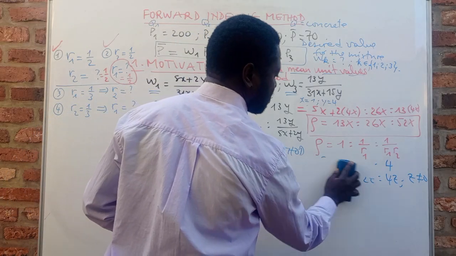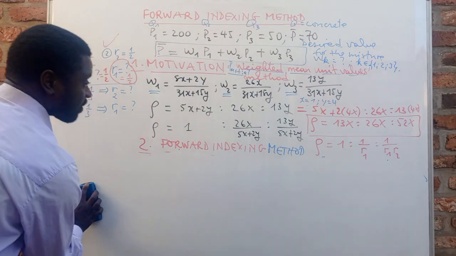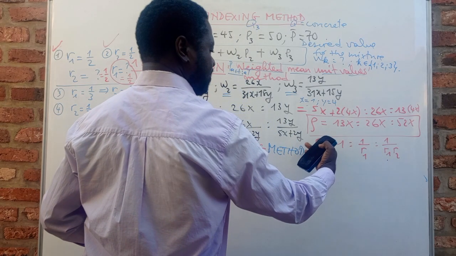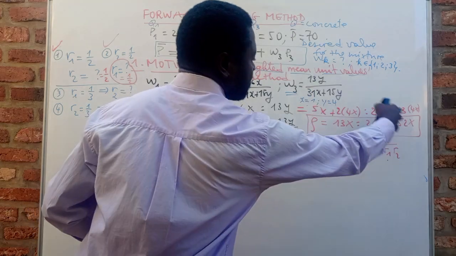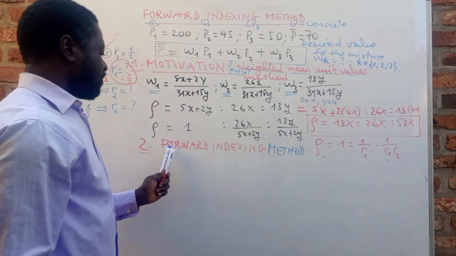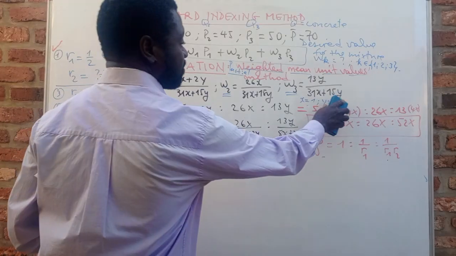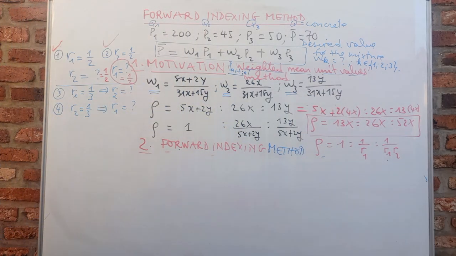So I can remove these ones. The overall ratio involving these partial ratios is the same for all four cases, because this is a formula for the forward indexing method. This is the reason why I'm not removing it. I can remove everything else, but this stays the same. Now let us look at question number 3.